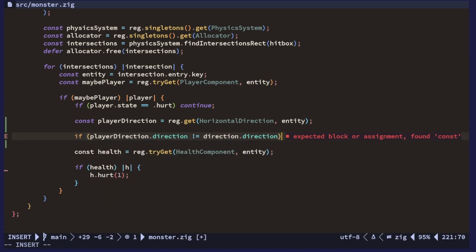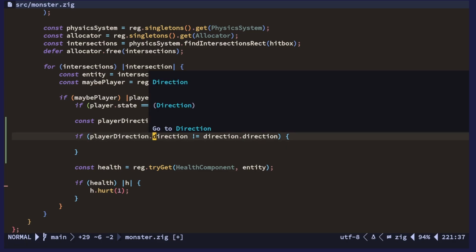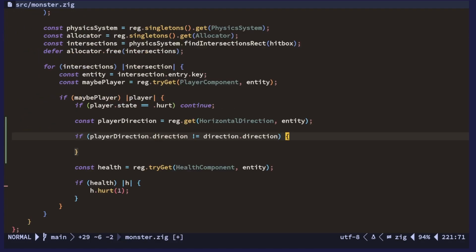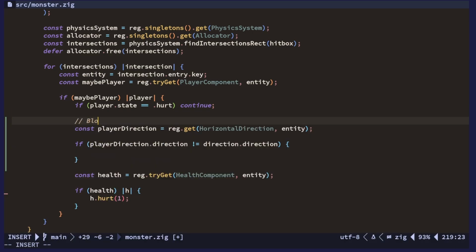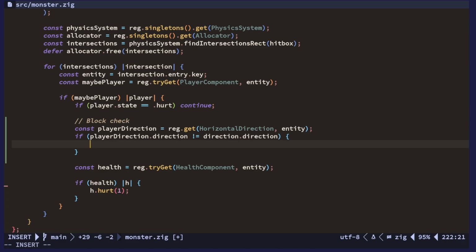So if they are not the same, then that means they are opposite because they can only be either left or right. Yeah. So if they are the same, then that means that there could be a block happening. So I'm just gonna label this block check here.